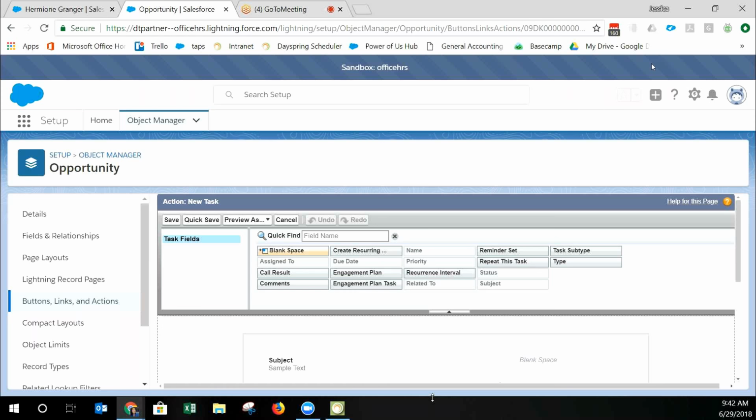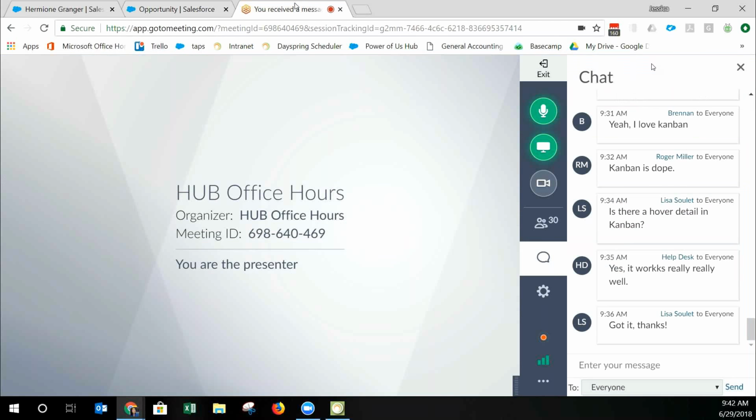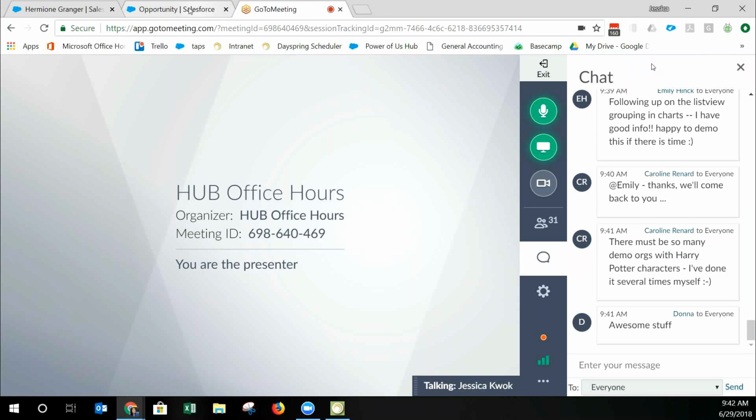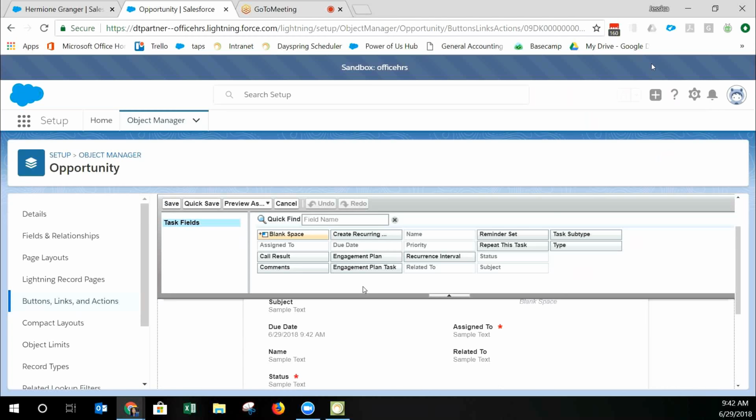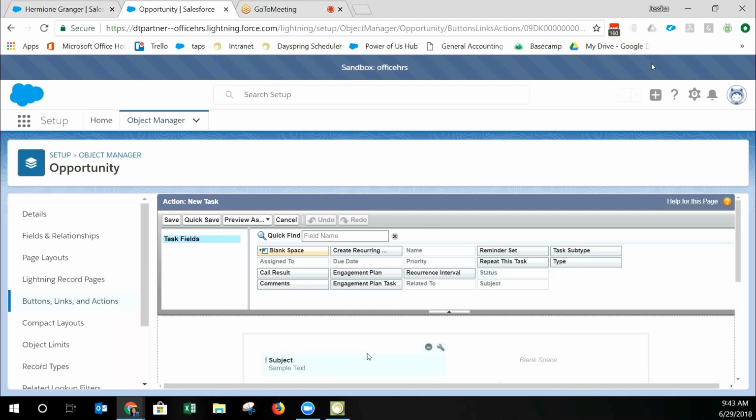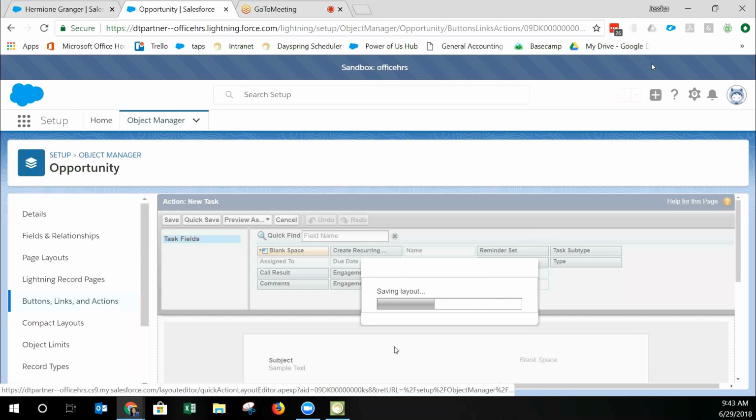I believe if you are trying to create a quick action on a child object to create another object that is the detail of two other objects, you can't do that. I don't know if that made any sense, but I can maybe try to find a concrete example of when you can't make a quick action. But that's a very specific case.